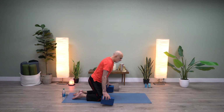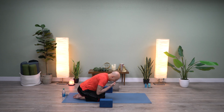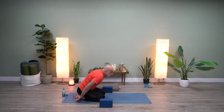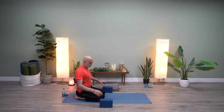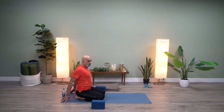Let's go back to the child pose. This time we're gonna stay for a few breaths only. Now good, coming up to the sit position and bring your hands behind your back, arch your back, chin away from chest.